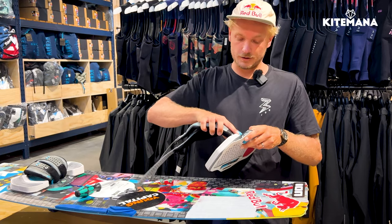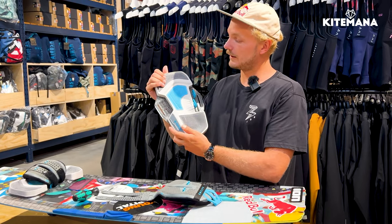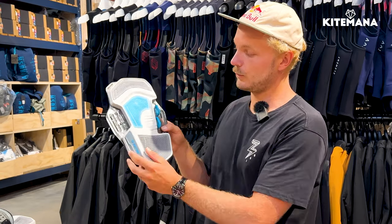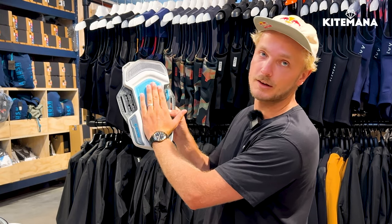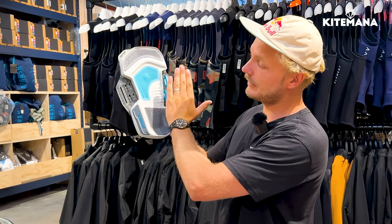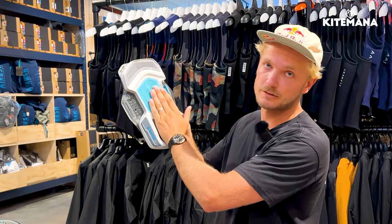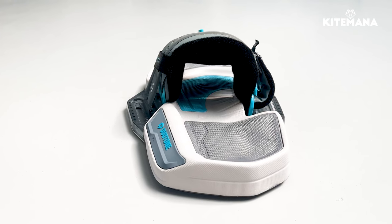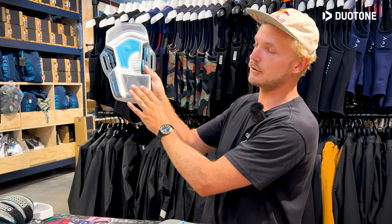Besides all the settings on the strap, we've put a lot of work into the whole way the pad is molded. We have a big block here on the outside — this one is for the left foot — and towards the outside, if you land hard, you want to have a lot of comfort and stability. So if the pad were to be flat you could shift all over the place and get shifted out of your bindings. But with this huge block here you find a lot of stability, and it's less prominent on the heel side and the inside.